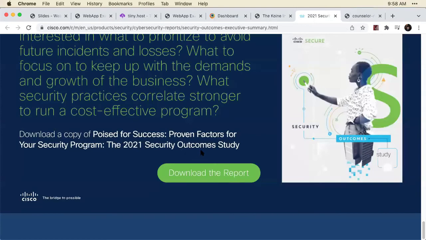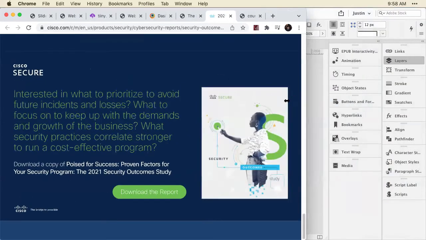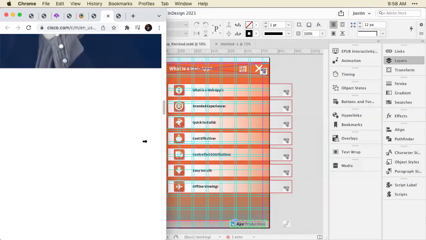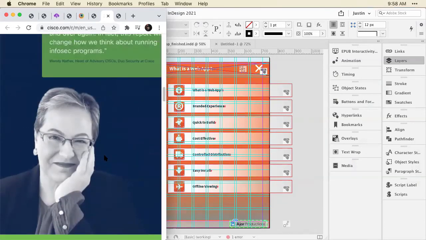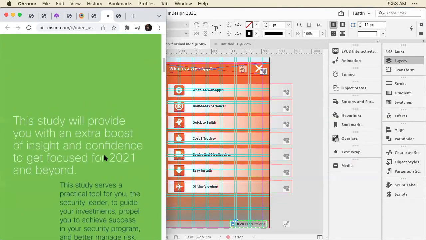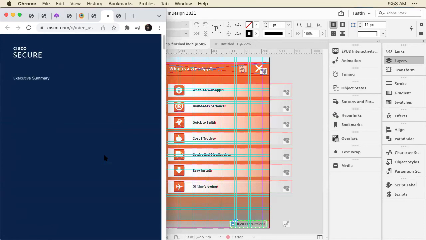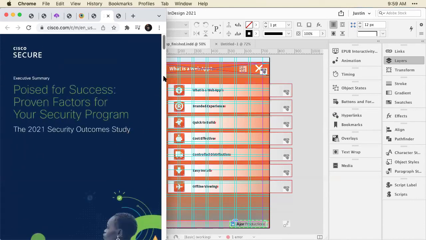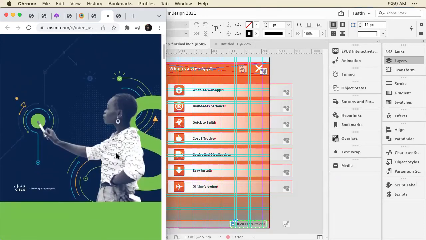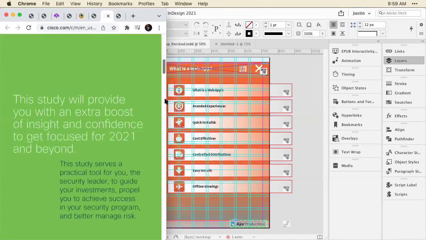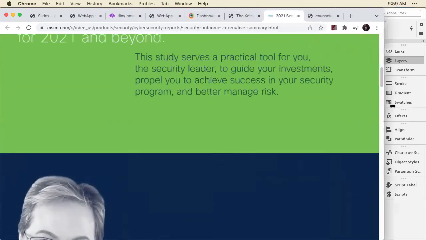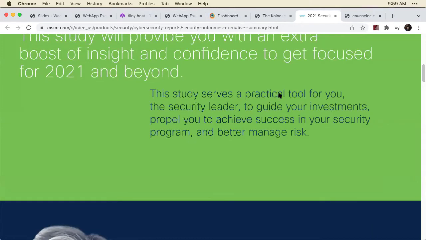So I did see in the chat, Carol was mentioning that she used a combination of liquid layout and responsive layouts. So I want to scale this and take a look at it. That's really cool. Nicely done, Carol. Thanks for mentioning that too. Yeah, just seamless between the different sizes.